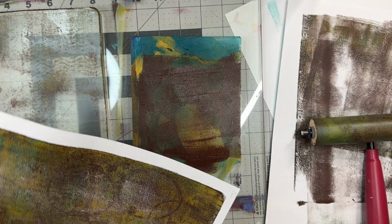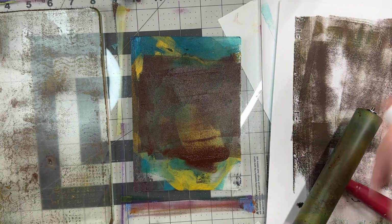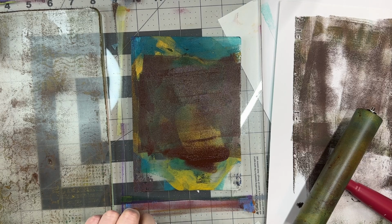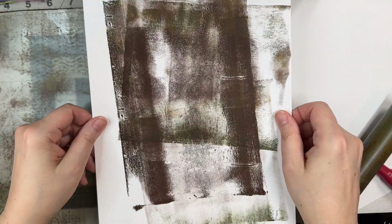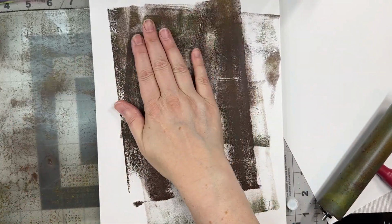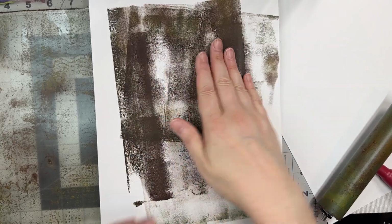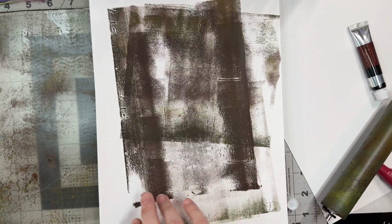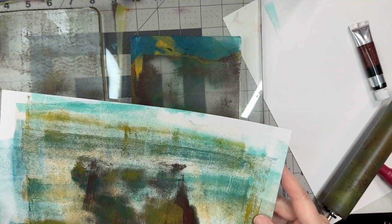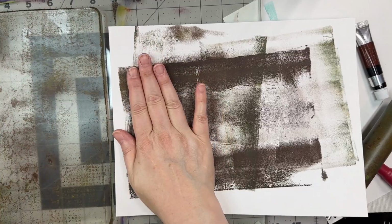Okay, so that's kind of dark. So what I'm gonna do is pull back out, I don't know what kind of color that is, let's just pull this up because I don't want all that brown. Or actually I think it's burnt sienna or raw umber. Burnt umber. It's really dark. Okay, well that's kind of interesting. So that's what I like about this.